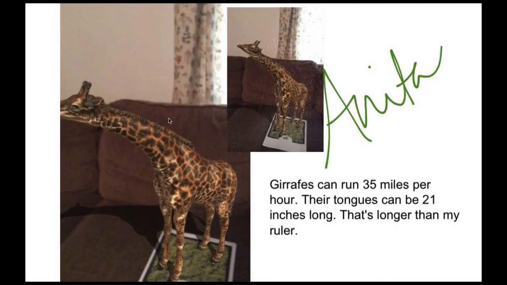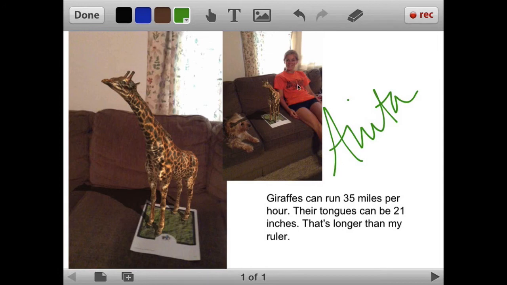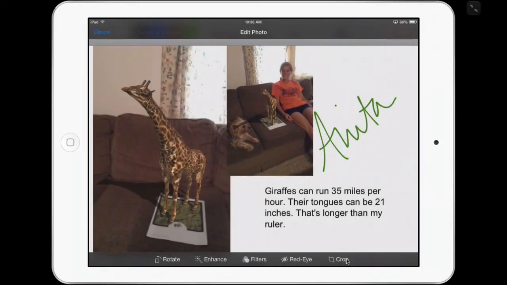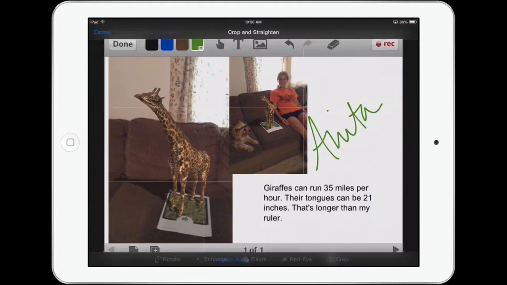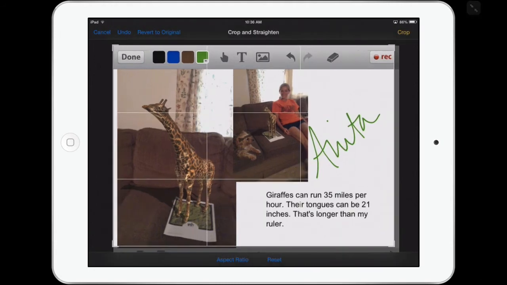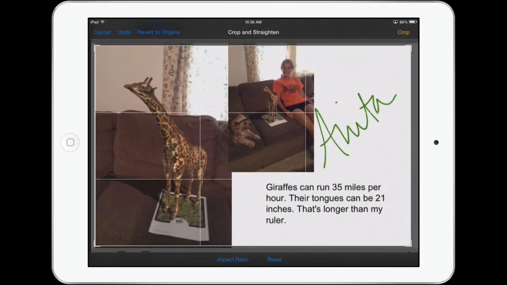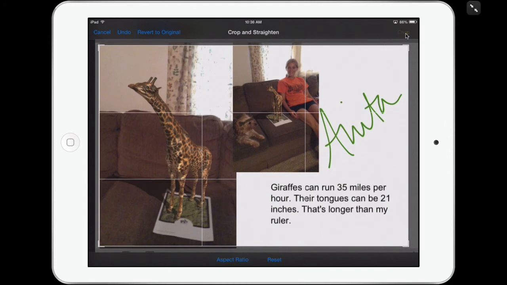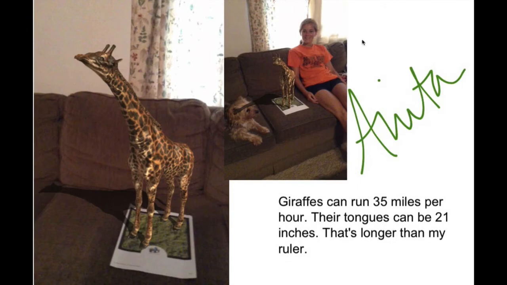I'm going to tap Photos. In my camera roll I can see the screenshot I just took. I don't really like that it has all the app UI at the top and bottom, so I'll come up to Edit in the corner and tap Crop. There are squares on the corners — I move those in to get rid of the EduCreations interface edges, making sure I keep everything from my project. I tap Crop again, then Save. Now this is what my project looks like — I can email this to my teacher, save it in Dropbox, or save it on my iPad.